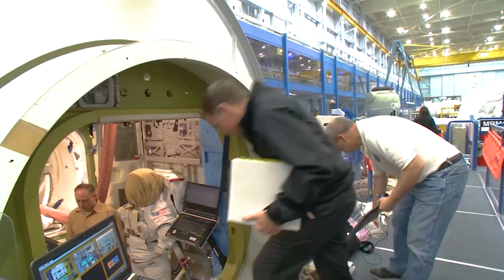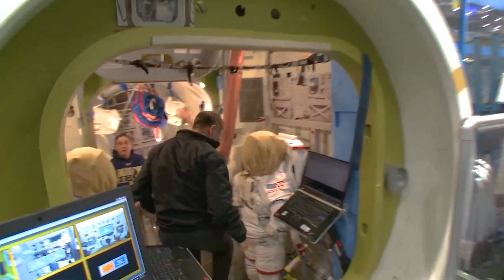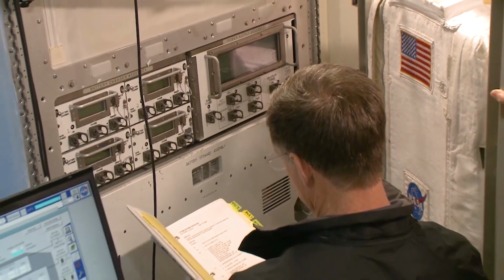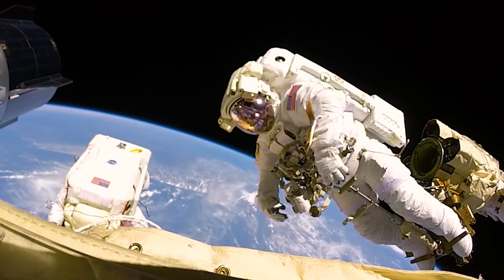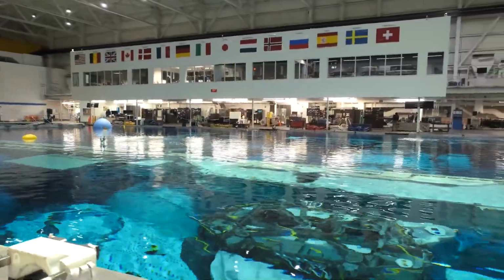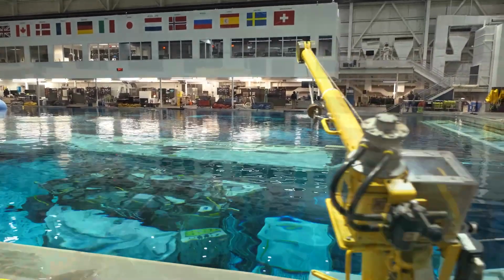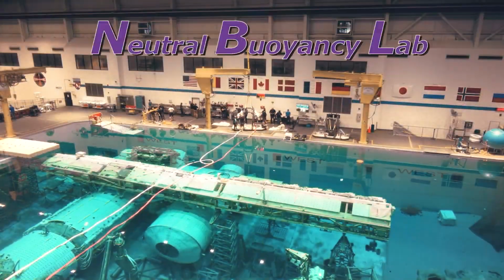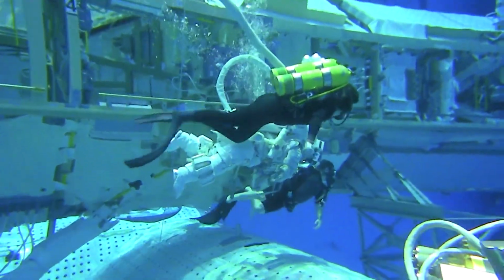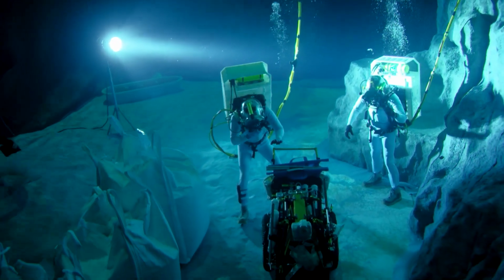Here at NASA, we have simulators and mock-ups of nearly everything that astronauts will experience or interact with while in space. But the one thing we can't easily simulate on the ground? Microgravity. To train for these rigorous and painstakingly planned spacewalks, scientists and engineers have come together to create the closest environment possible, the Neutral Buoyancy Lab. It's a 40-foot deep diving tank that contains a full-size mock-up of most of the International Space Station, as well as an area that simulates the surface of the moon.